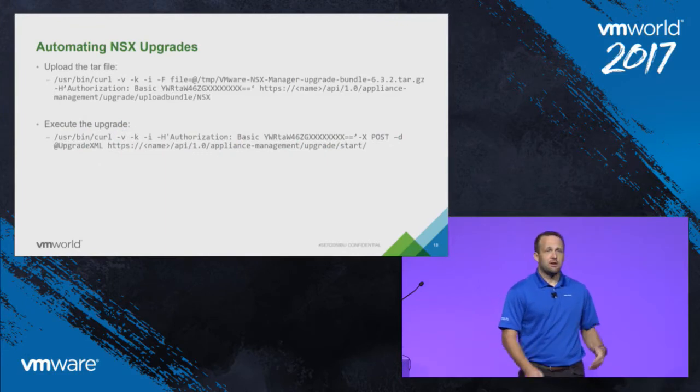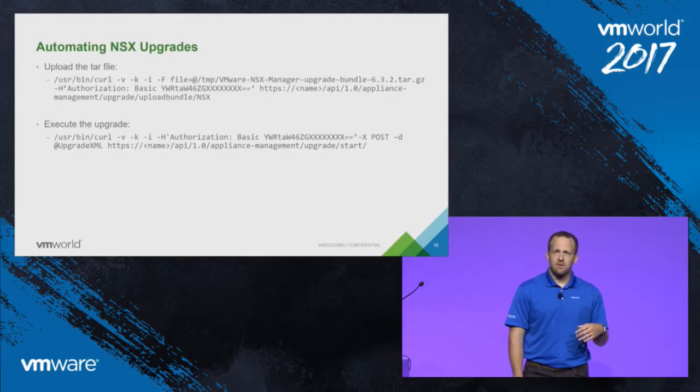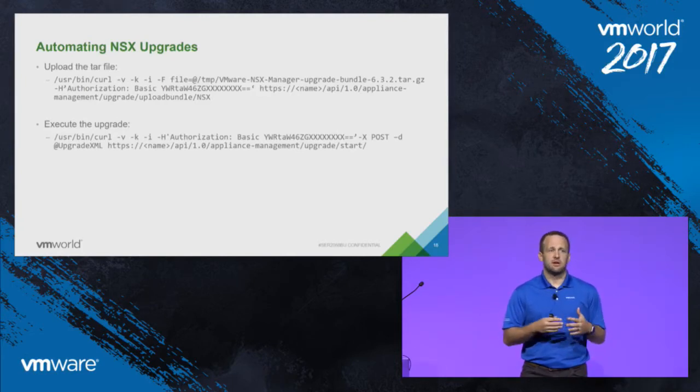So now we're going to talk about automating the upgrades. As I said earlier, 6.5 is kind of the first release from VMware where we can fully automate the upgrade from end to end without having to log into a Windows box and click next 5 times, type in a password, click next, and type in another password, and go through that painstaking process to get to the end to realize you mistyped the password at the very start.